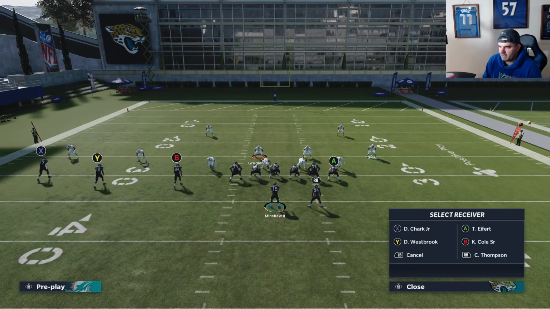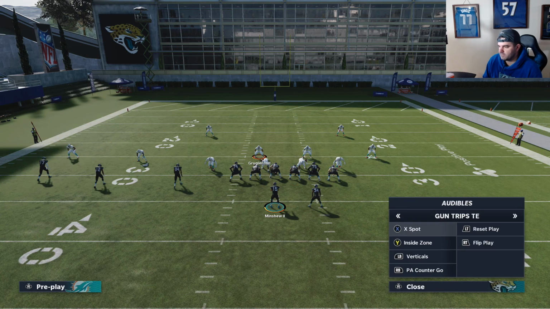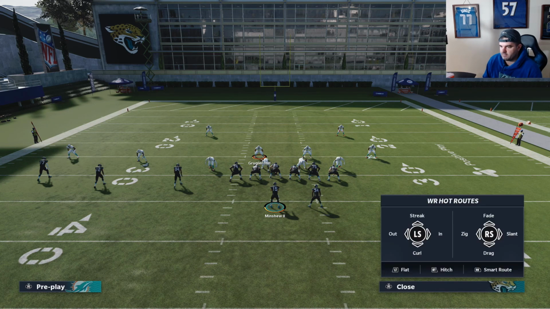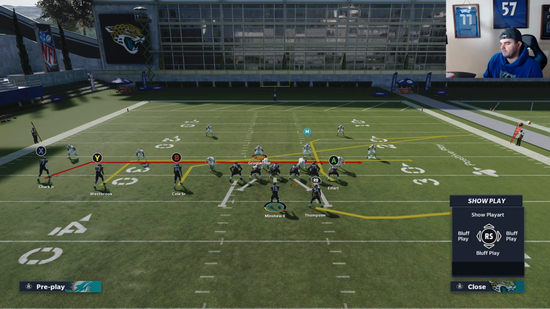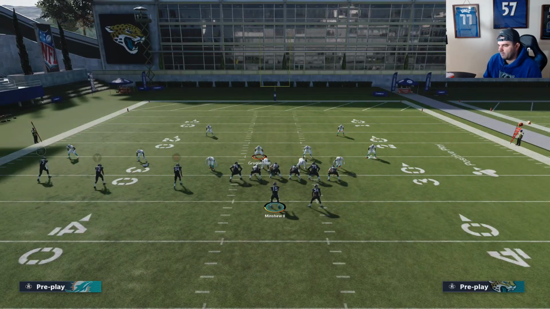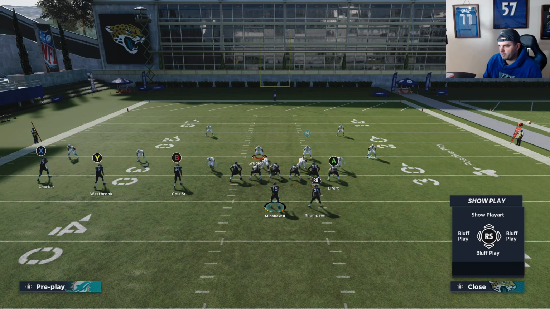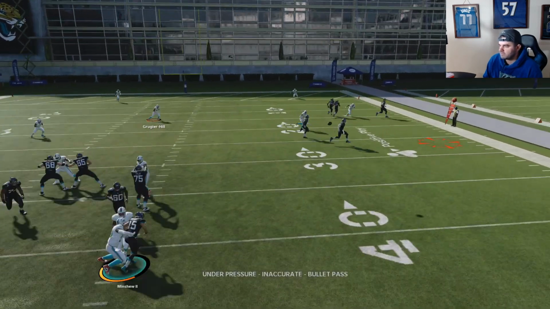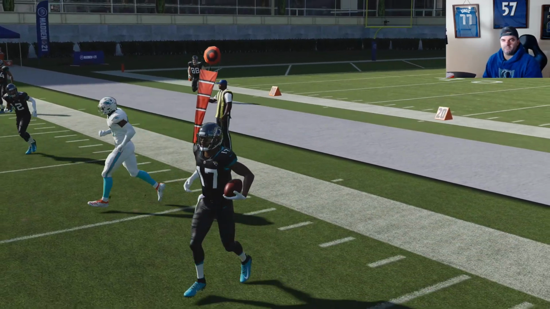So pretty much what I mean by that is, okay, I've got a post, I've got a drag... So let's say you put a slant, an in, and a drag, and then, I don't know, a wheel, right? So this is what it looks like, and pretty much you're going to flood one side of the field. By flooding one side of the field, I mean you've got your slants underneath, but it's easy to guard all that. You don't want to flood one side of the field.